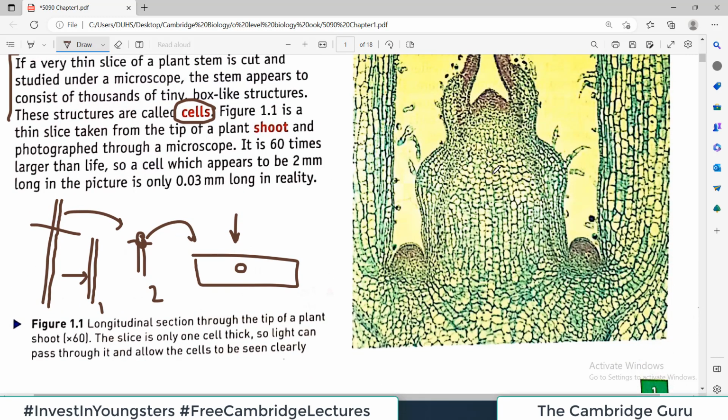You see there are small little boxes here. This box, this is a box. Each box is basically a cell. Each one of the boxes is basically a cell, and that is the job of the microscope, to magnify, to increase the size of what you are seeing. Basically, if you look at this small section or this small slide, you won't be able to see anything with your eye because these cells are very, very small.